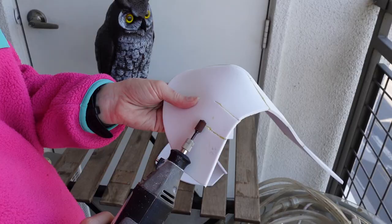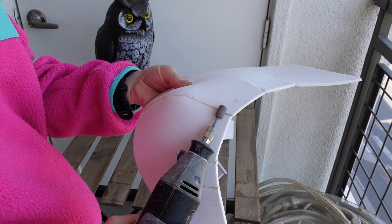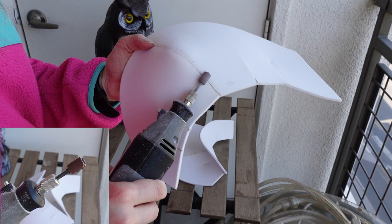Allow these layers to dry. Once dry, dremel the darts and seams to help smooth everything out and correct any misalignment. I use a sanding band for this step. Please use proper equipment, including a respirator and safety goggles. When dremeling, move in one direction and carefully align the edges.